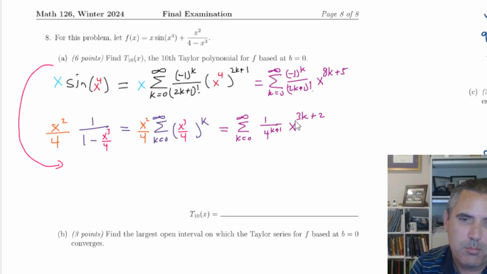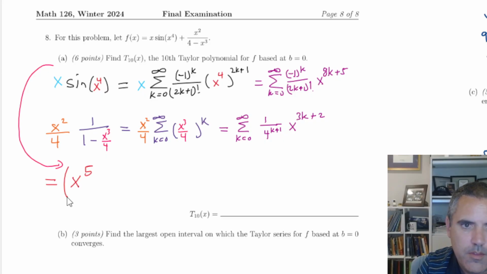We just start plugging in. We plug in 0, we plug in 1 until we get to the 10th power. So for the first series, let's write out for sine. If I plug in 0 to everything in there, I get 1 over 1. So just 1. X to the 5th. So I get x to the 5th. Okay, so we're not to the 10th power yet, so we keep going.